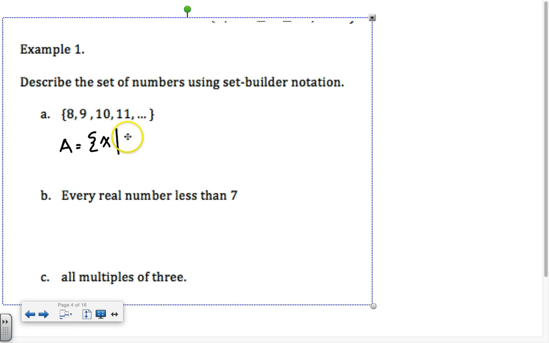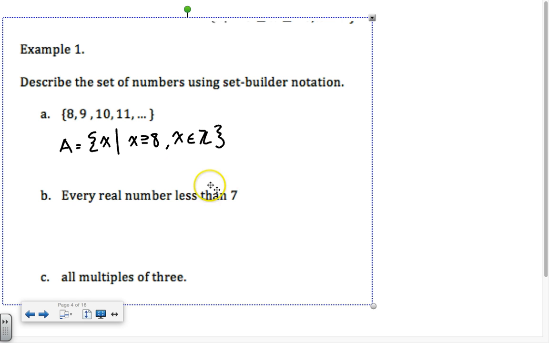So I'm going to say, well, it's all the numbers that are greater than 8, including the 8. So I can say, well, x is greater than or equal to 8. And then the last thing I have to do is I just have to assign x to a number set. And I said, well, okay, since it's whole numbers and I can assume that they're positive, why don't I just use the integer set to be safe? So I'll say, okay, x is an element of the integer set.